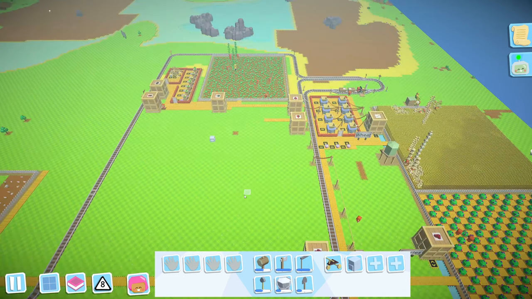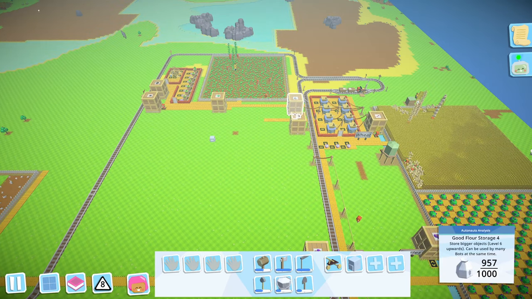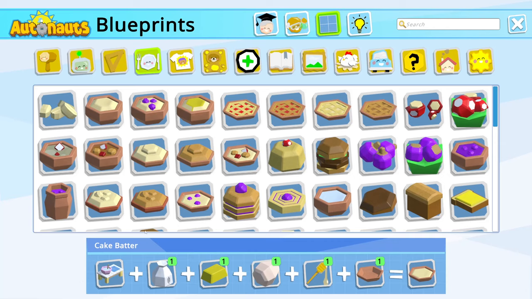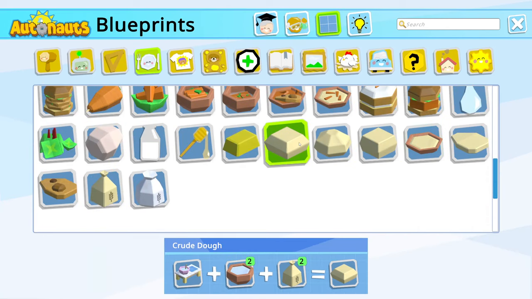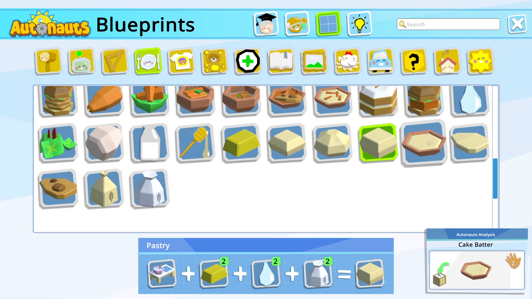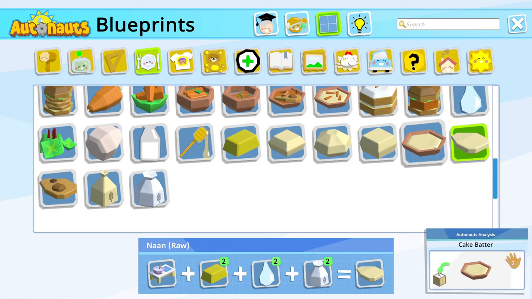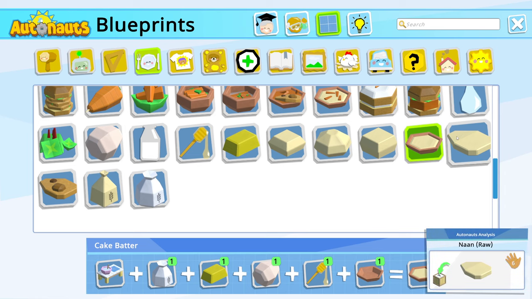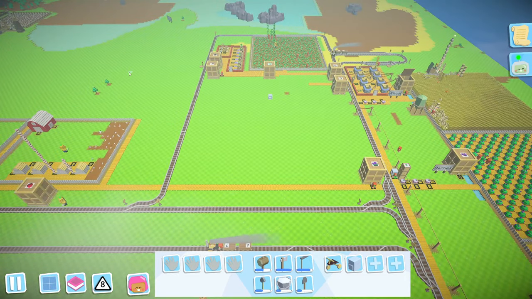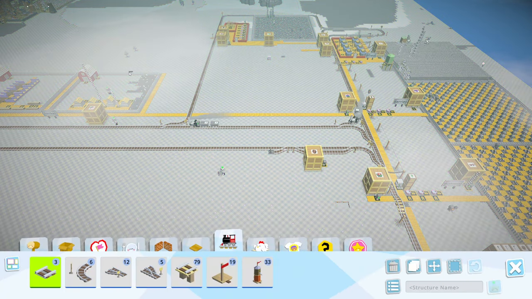So today, since I've got good flour and crude flour up here already, I think we're going to start turning these into stuff. So that's like the dough... What else do we got? I think it's dough, crude dough, yep, good dough, pastry dough, cake batter. Oh, we're going to need honey for that. Butter's not too bad, eggs are not too bad, because it's just right over here. Actually, the milk is kind of far. We might have to get a train set up for that, too. Yeah, milk is very far. Maybe I will get a train set up for that.